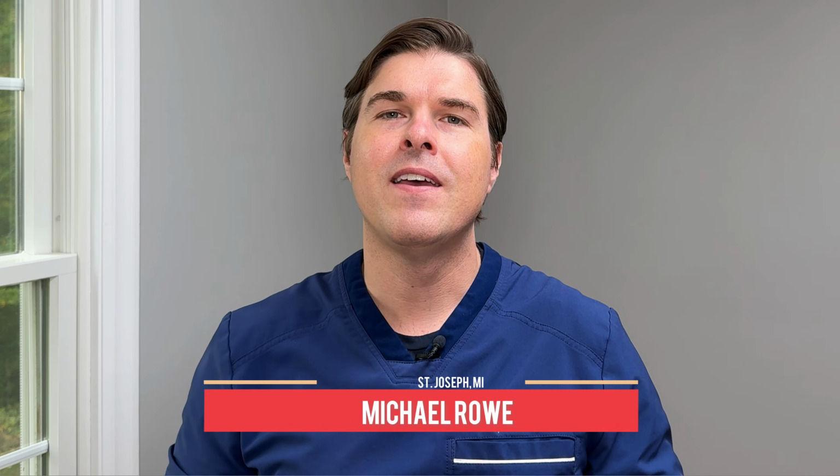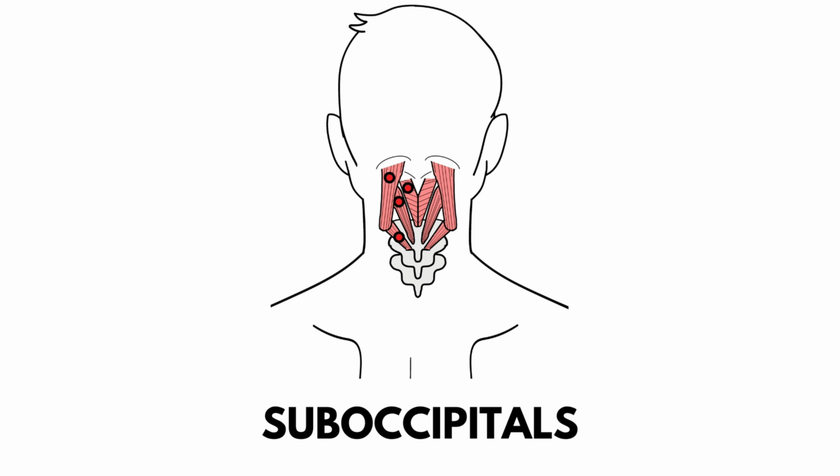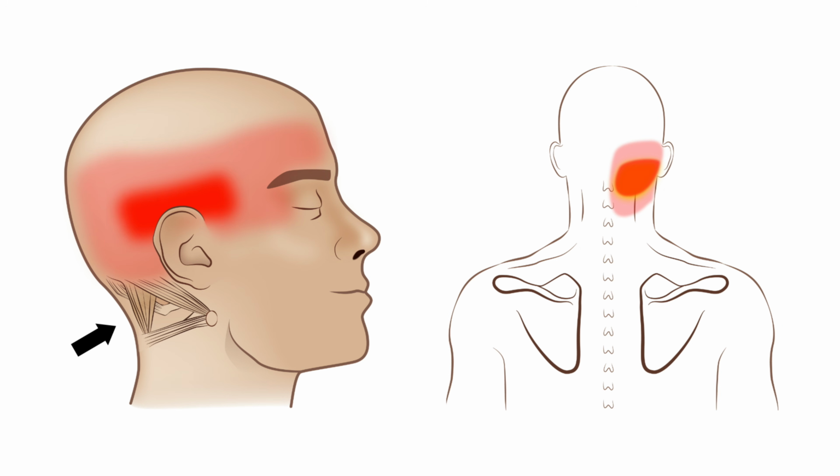In this video, we're going to focus on a main cause of pain and tightness at the base of the skull, which are the suboccipital muscles. If you're unfamiliar with them, they are a group of small muscles located directly below the base of the skull, and when they become strained and inflamed, they can cause a lot of pain in this area that can travel upward towards the side of the head, leading to tension headaches.